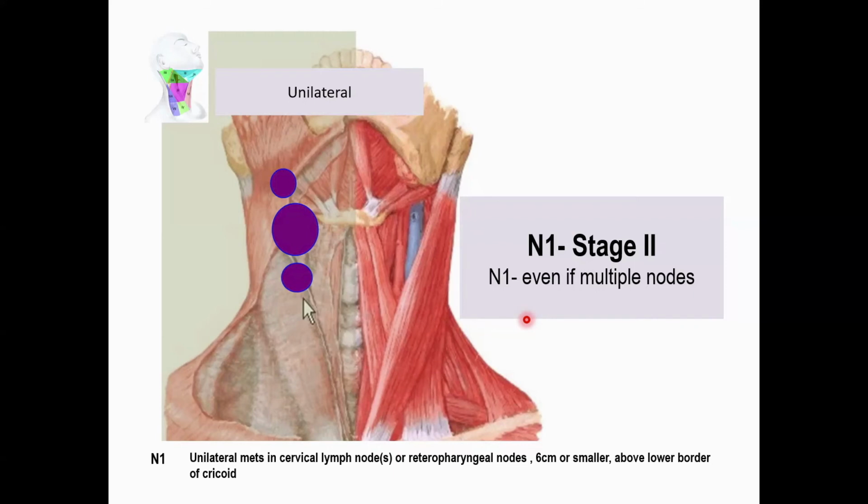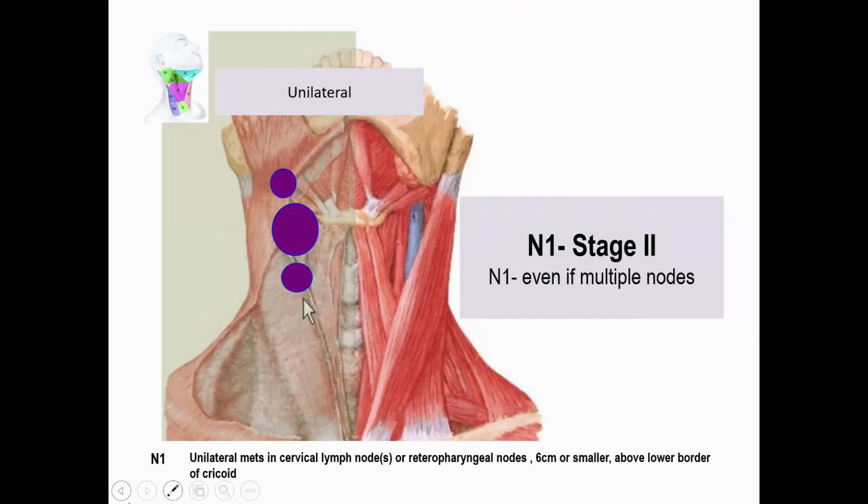If you have a T2N1 in an HPV positive oropharynx, it is only stage 1. Whereas if you have an N1 node in nasopharynx, it becomes stage 2. If you have an N1 node in head and neck squamous cell carcinoma, it is stage 3. That is the difference between HPV positive oropharynx, the nasopharynx, and the common squamous cell carcinoma.